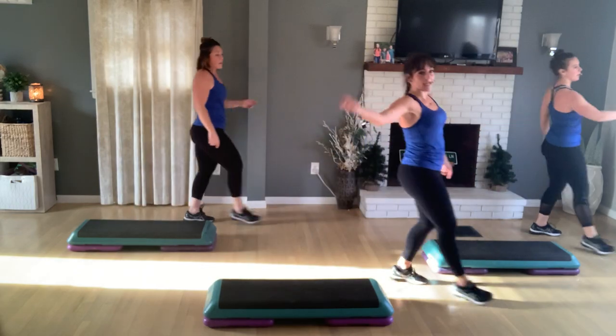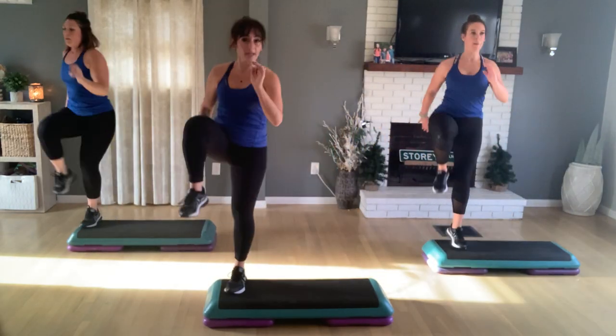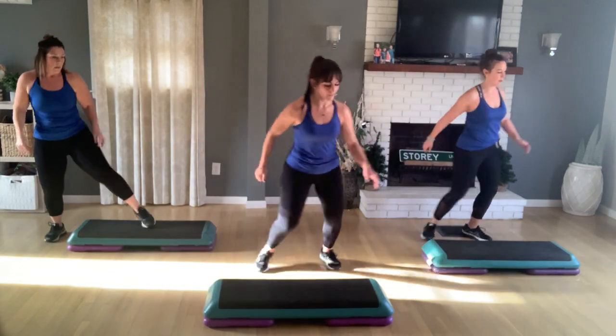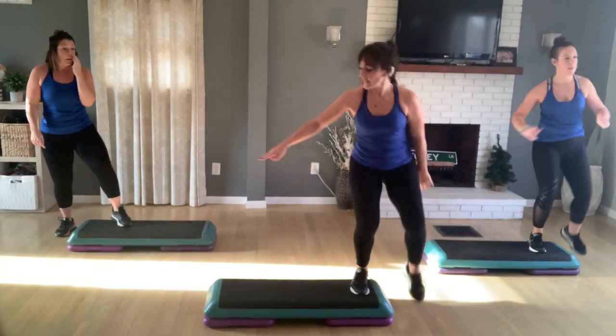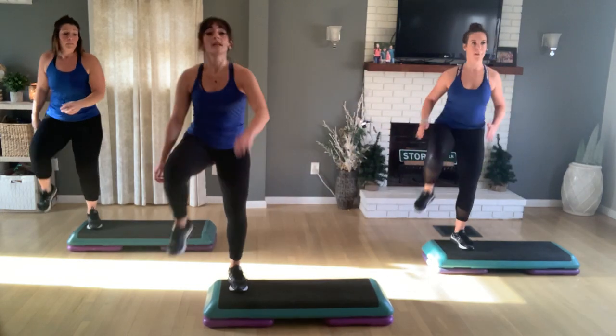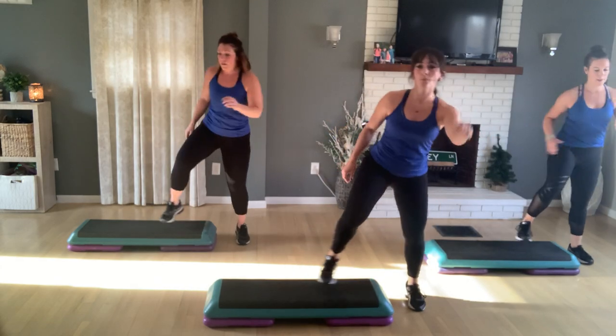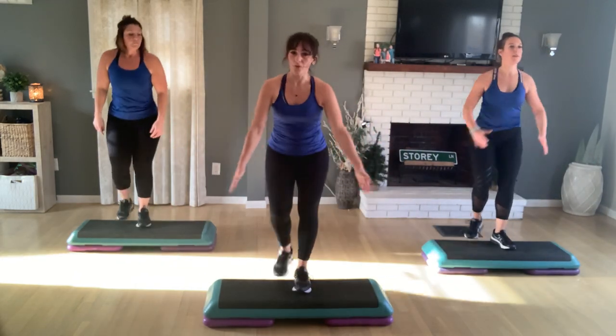Okay, let's take your corner, knee up, long tap, knee, long tap, knee off the back, knee, long tap, knee off the back, knee, long tap, knee off the back, knee, long tap, knee off the back, stay home, basic here. We're gonna come with a pendulum.